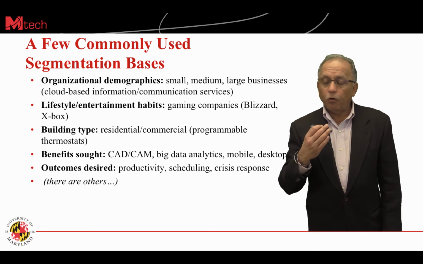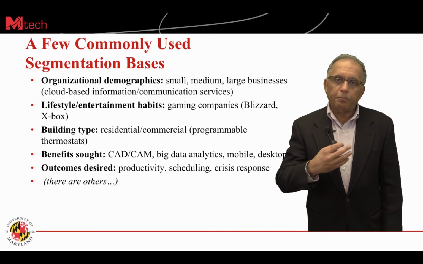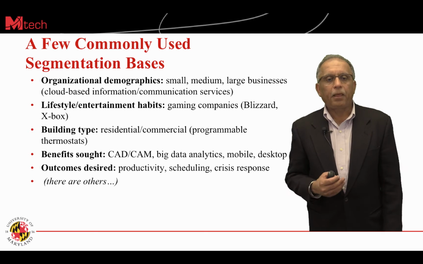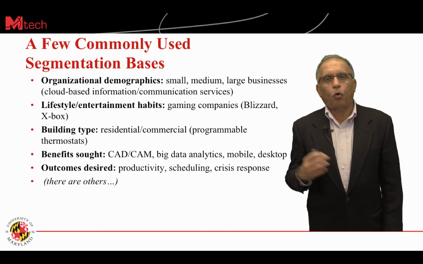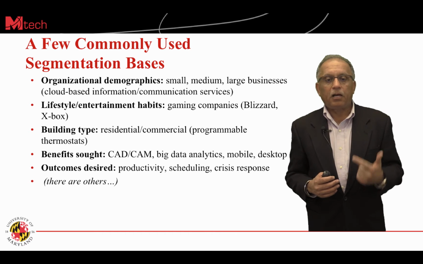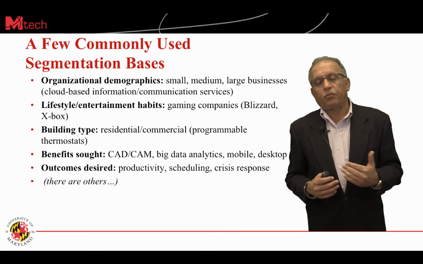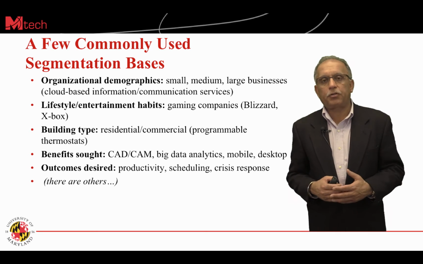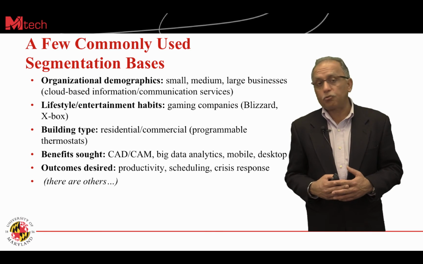So if there is no one right way, well, what are the many ways? Here are a few of them. I can segment a market based on organizational demographics: small companies, medium companies, large companies. Why? Because their needs for cloud-based information and communication services are likely to be very different.